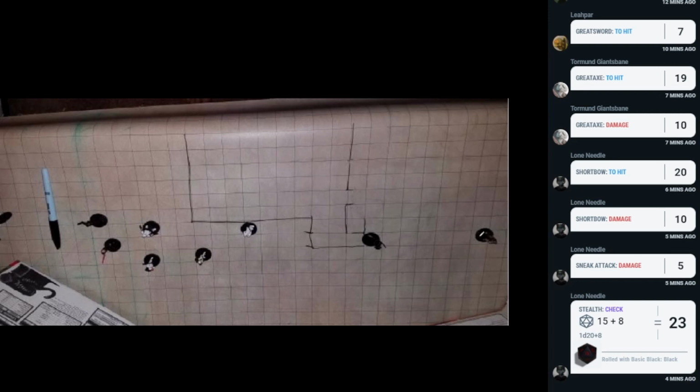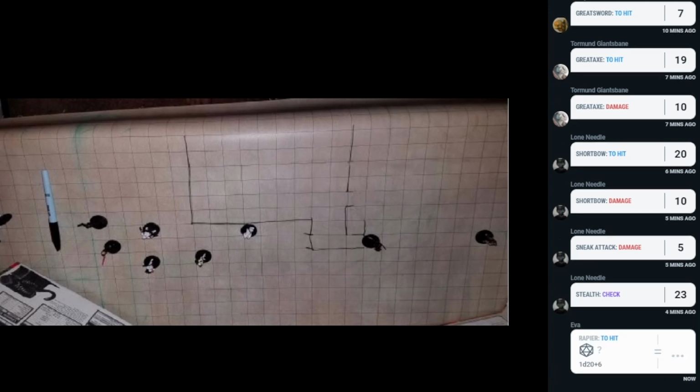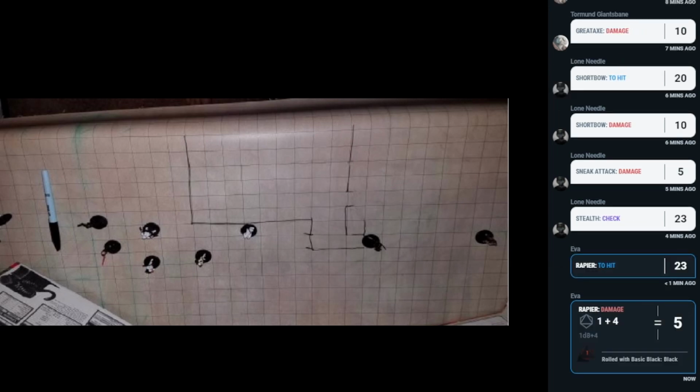Okay, roll to attack. Okay. Come on. Ooh, yeah. 23 to hit. Yep, that will definitely hit. Perfect. Roll for damage. A big old 5. So you get a nice little scrape on the side of his arm, which is bleeding, but there's no blood on the rapier. Again. I'm just accepting this. Feed my sword. Okay, the boss, Sting.